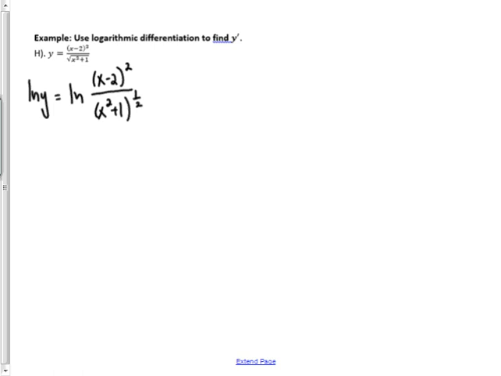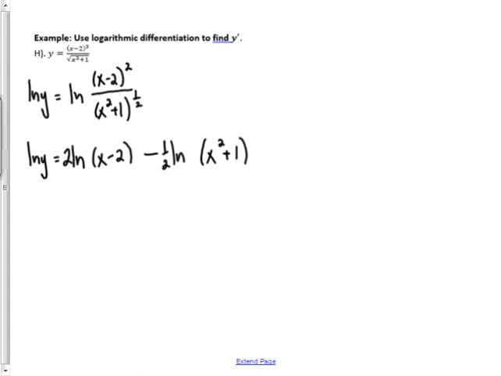And what that means is you're going to fool with the right side, okay? Use those properties from algebra. All right, so I am going to need that quotient rule for the logs. When I've got a quotient, I can rewrite it as log minus log. So x minus 2, squared, and then instead of having that squared power up there, any exponents, where do they go? They drop down in front of their own log, minus the natural log of the bottom. And I'm going to do that same thing. I'm not going to leave that power up there, it drops down in the front. Okay. So that's what that step 2 means. Use the properties to rewrite it and expand it.